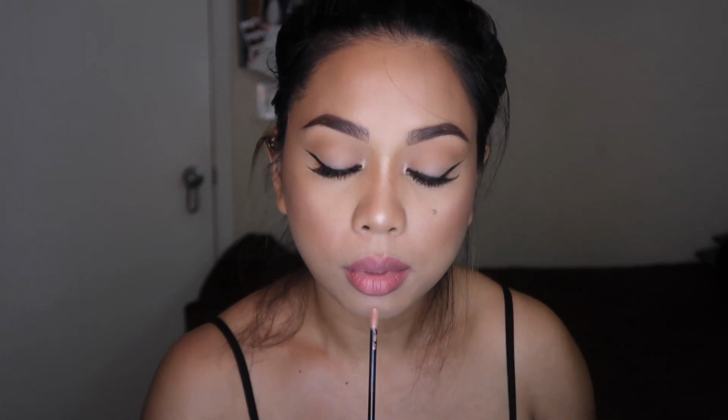For my lip liner, I am using the lip pencil from MAC. It's in the shade Soar, and I'm applying it all over my lips as a base. For my liquid lipstick, I'm using Huda Beauty's Demi Matte in the shade Day Slayer.